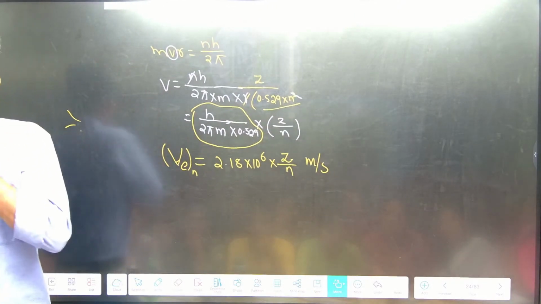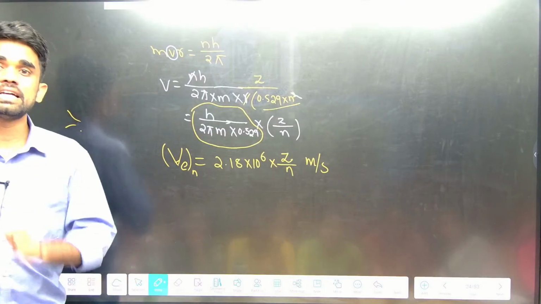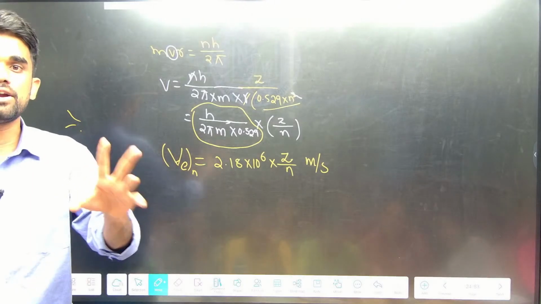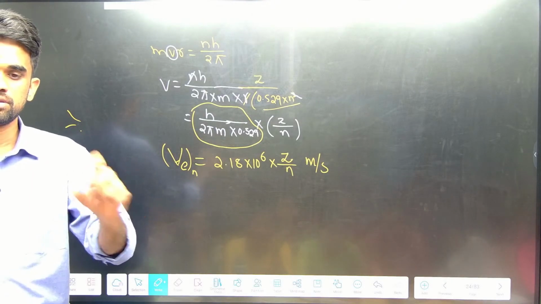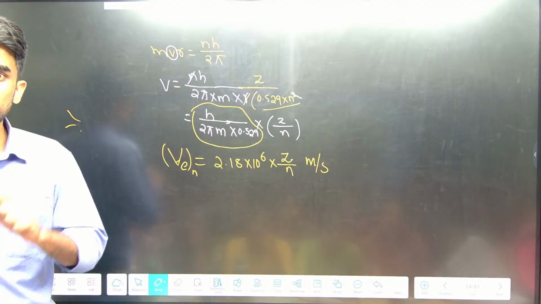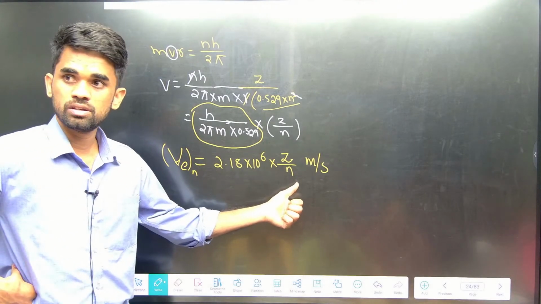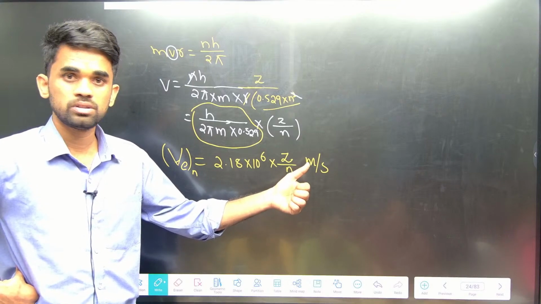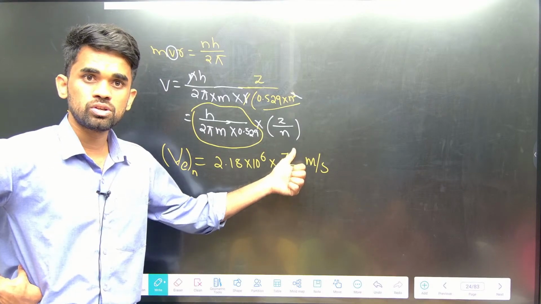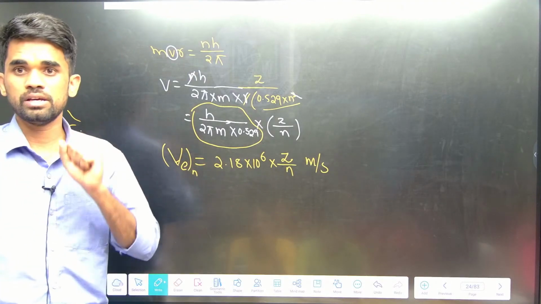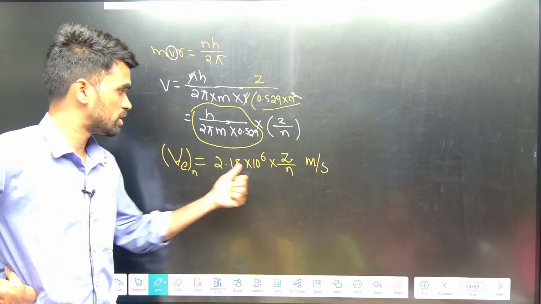Yeah, done. Next, try to calculate the velocity of electron revolving in the first orbit of hydrogen atom. The N value is how much? 1. Which atom? Hydrogen. Here also 1. So both are 1, and you are remaining with this value. Is this clear? Okay. So now what is the final answer? This one you will get as the answer.